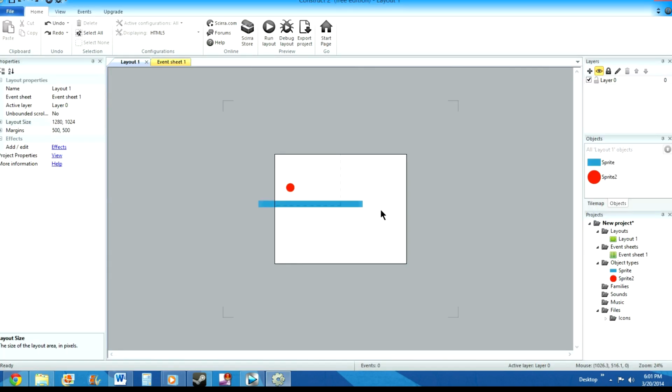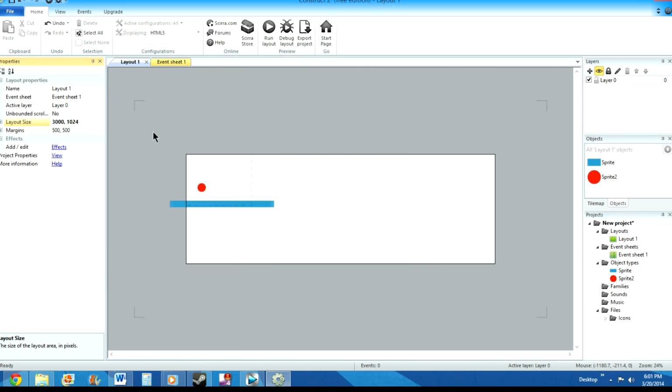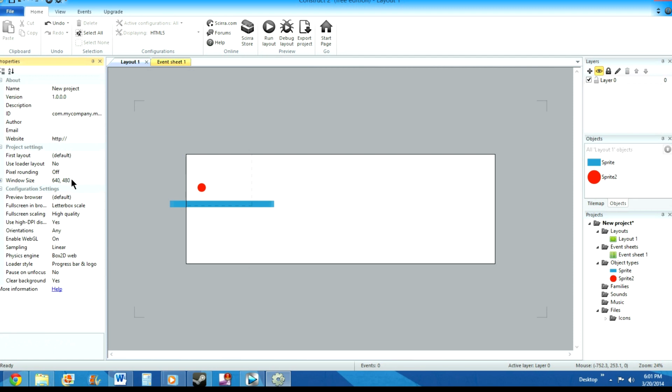So now to make things more complicated, we can extend the layout size. So just go here to this number and we can make it 3000, and then make sure you change the window size to the same as the layout size. So now it's the same, and this is all the player will see.